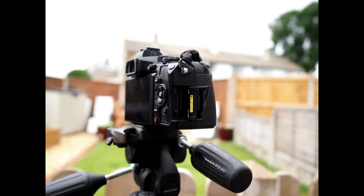The body has a single card slot on the side for an SD, SDHC and SDXC cards. That fits into there. And again, it's considered a problem by pro shooters now, but at the time it wasn't particularly. And again, I would say for most people who aren't doing really critical shots where missing the shot will matter if something had happened, this, for the price, is not really a problem to you. It's certainly not as big as what some of the reviews would suggest, so I would be quite happy with this. In fact, I still shoot this as a professional, as a backup camera, quite happily even today.